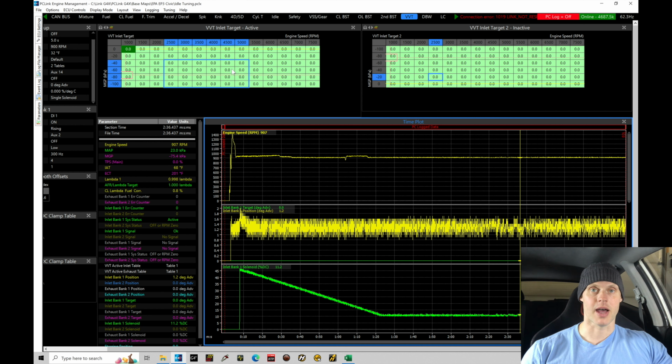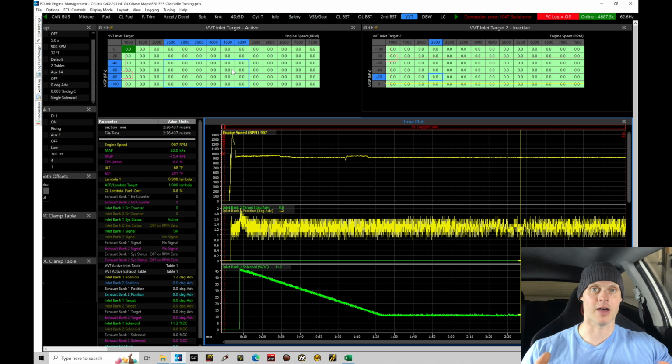We want to go in and have some values populated in here, especially under cruising conditions, because it will affect our airflow and fuel model, because as we move that variable cam advance, that will influence how much airflow the engine's ingesting and also then influence what the fueling is doing, how much fuel we need to deliver to the engine. We're going to put some reasonable values in the table here for any K-Series engine.